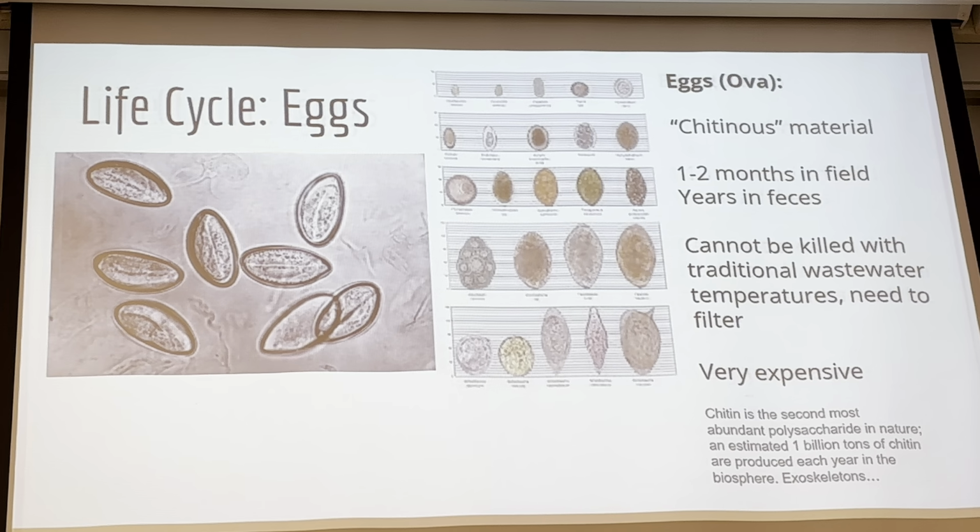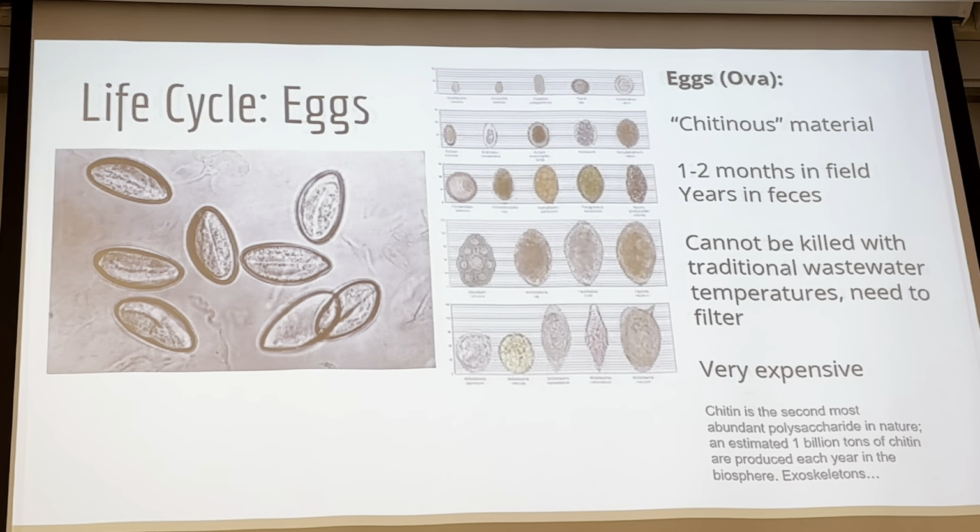They can live 1 to 2 months outside of their host. They can live years in feces if they have some sort of nutrient absorption methodology, because they're not fully dormant, they can actually survive, but they have to have nutrients as well. And they can't be killed with traditional wastewater temperatures. I just thought that was interesting.